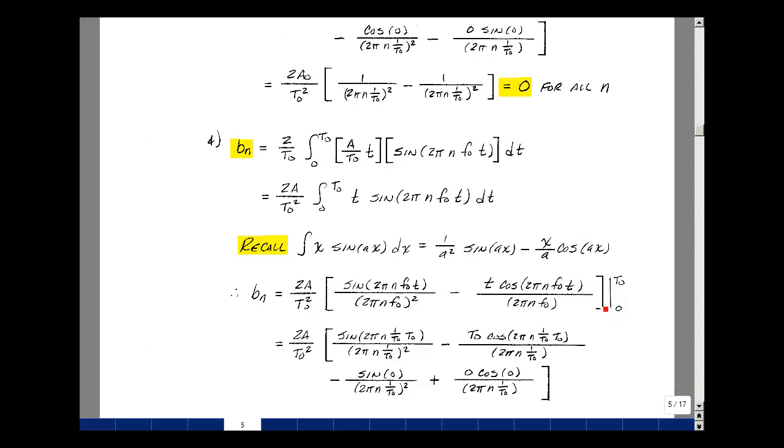Evaluating t is equal to 0, we're going to get the sine of 0, and we get 0 times the cosine of 0. Get some terms to cancel. And then we can evaluate the results.